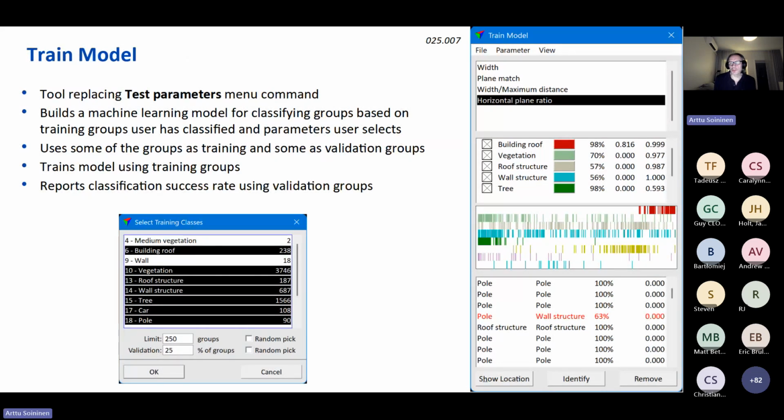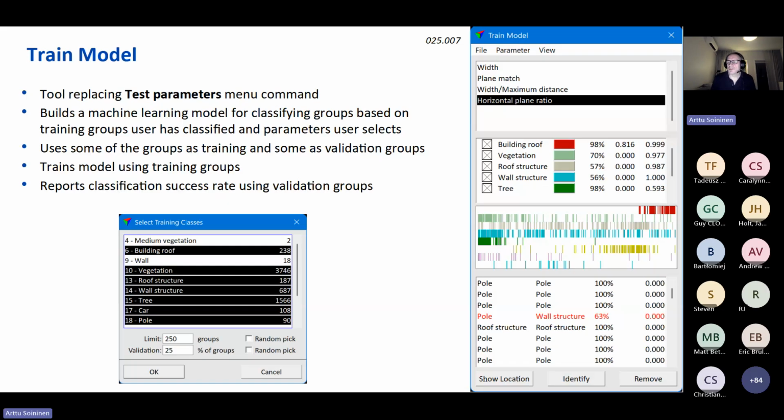It works on parameters computed from groups. You can select a number of parameters from quite a big extensive set that Terrascan can compute. And while you are adding parameters to your model, you will get information in the dialog showing how good the parameters really are for separating objects.